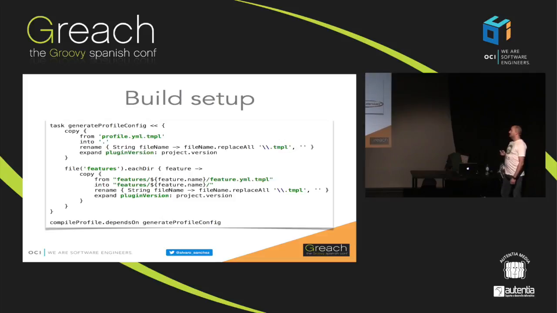Like, for instance, for GORM, this is the first feature set. And for GORM, for instance, I want the GORM module, as you can see here, right? And also want the Hibernate 4 plugin, Hibernate 4 build dependency, H2 runtime dependency, and so on and so forth, with the variable as well. And this is a small snippet that you can use in your profile build.gradle to, let's say, generate the real profile descriptor and feature descriptor, right?